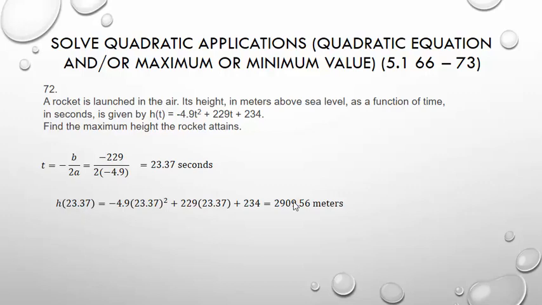You then plug that in, which is what I already had here, but I get the t-coordinate by doing negative b over 2a to find the t-coordinate of the vertex. Plug it in and I'll have the maximum height, which winds up being about 2,909.56 meters, if I take a couple of decimal places there, or about 2,910 if you rounded to the nearest whole number.